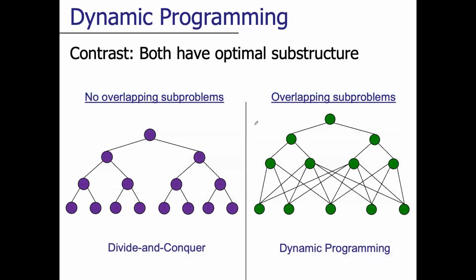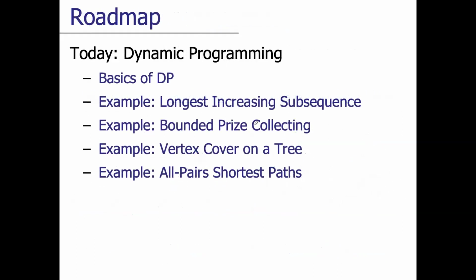Okay, so we have talked about the two key features of dynamic programming and three different views to look at it. So we know the difference between divide and conquer and dynamic programming is that dynamic programming has overlapping subproblems, while divide and conquer has no such thing. So do we have any questions so far? Are we all good about this? Okay. Then we will move on to talk about more specific problems. We are going to apply these ideas of dynamic programming to solve a bunch of example problems.